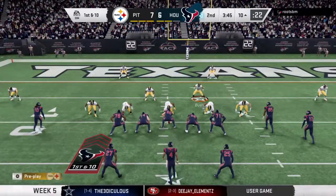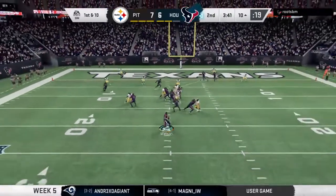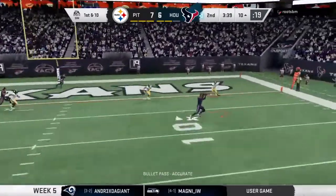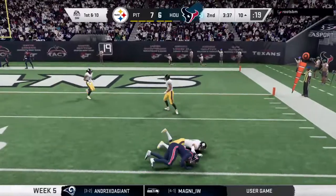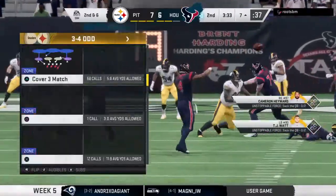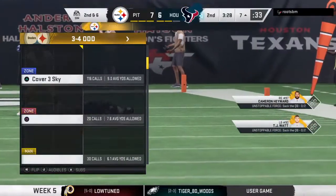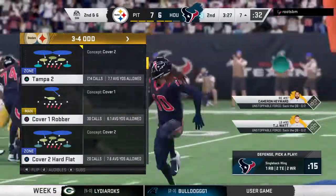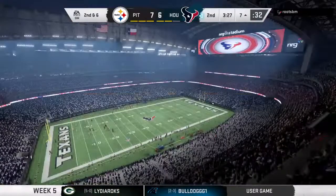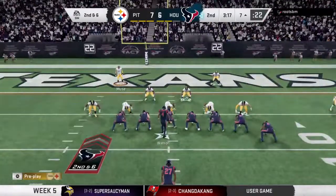Check. Watch 54. Alert. Check 3. Now a 1st down throw. Watson. He finds Hopkins complete. And here he'll get it down to the 7. That throw good for 4. It's 2nd down. It's now 2nd and 6 at the 7-yard line. 4 yards on that last completion, so that sets up 2nd and 6.